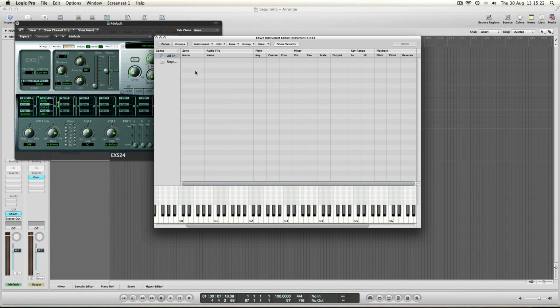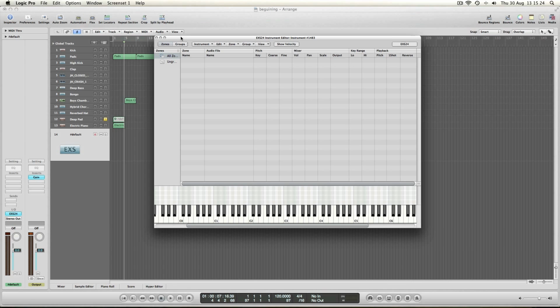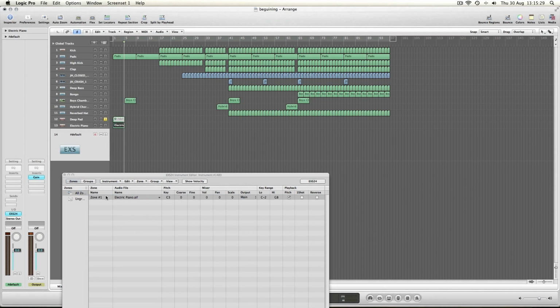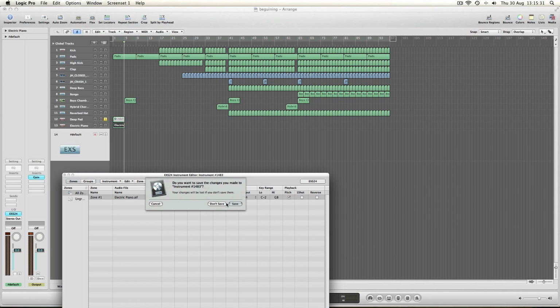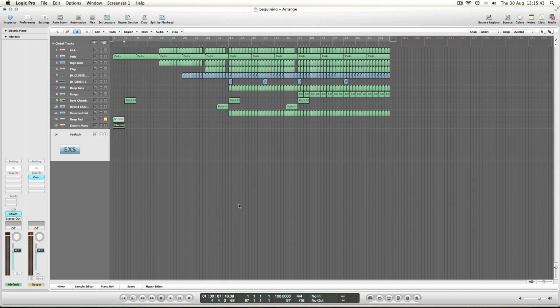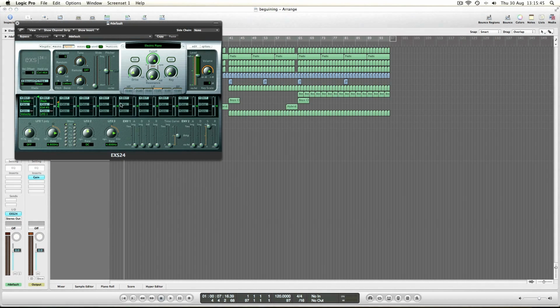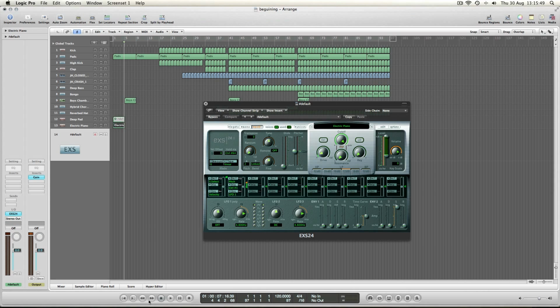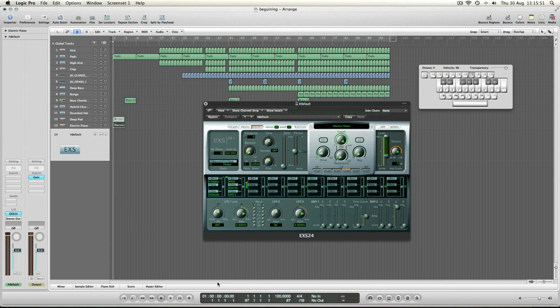Edit, new window, and import this in here. Click on the cross, save, and then the electric piano. Right, there we are, it's loaded up. Let's play around.